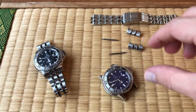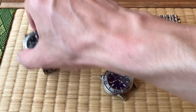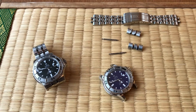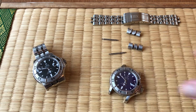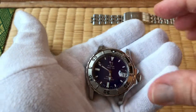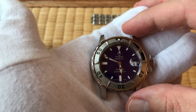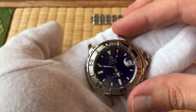Typically I wear the black one, but Maynard in Japan is here and he wanted to see the blue dialed one, so I broke it out today. And I'm glad I did because this is a beautiful watch. I like this the most — this was the first Hydronaut that I got, and I liked it so much I got the black dialed one.